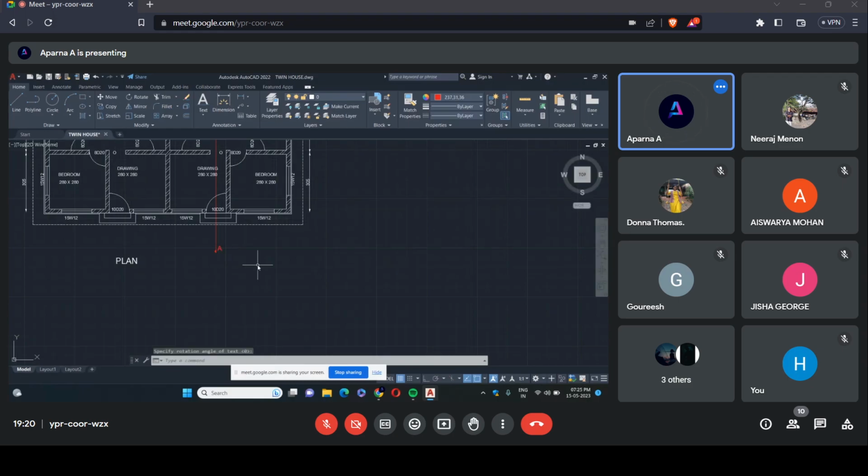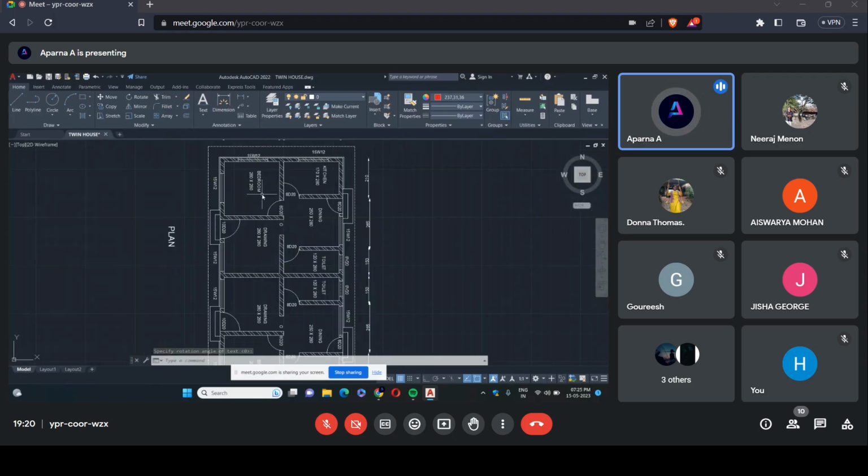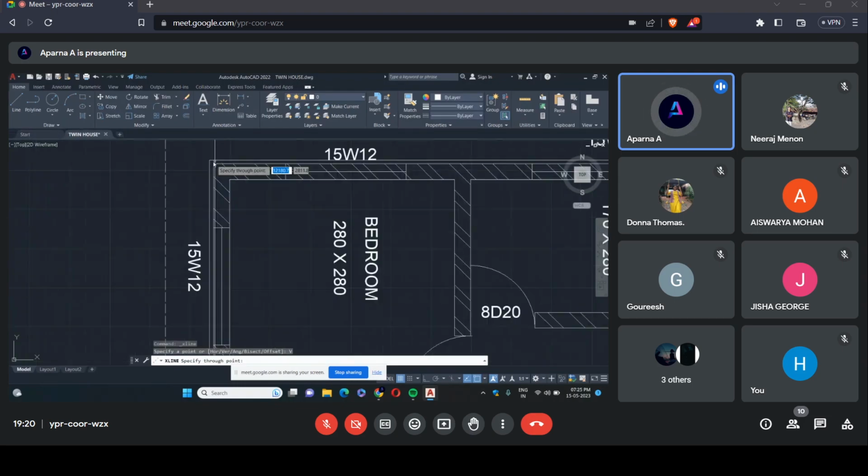So, okay. Now I can project the lines from the plan. For that, I can use construction line. I choose construction line. Then here I need vertical lines. So V enter. Now I need to project the walls.